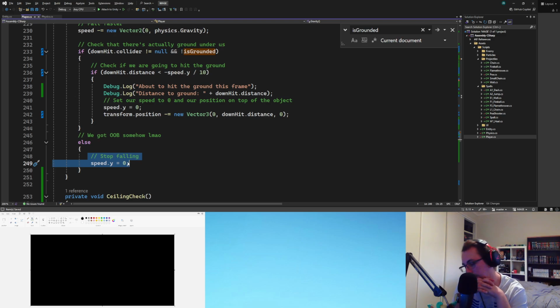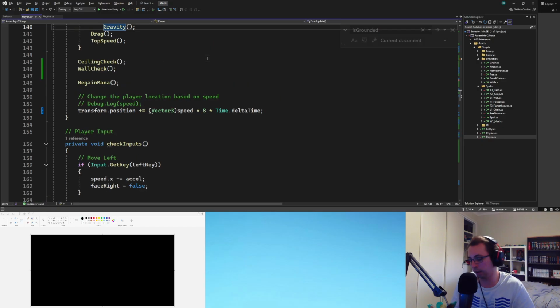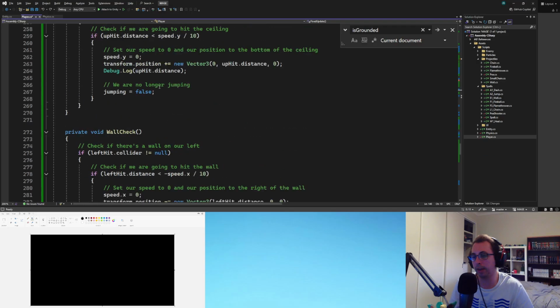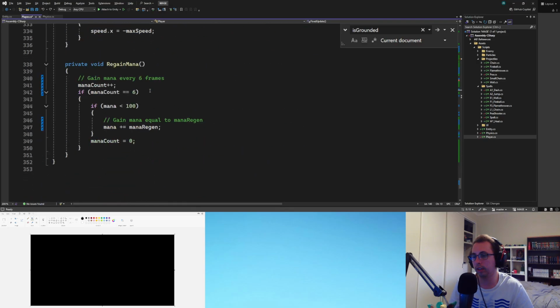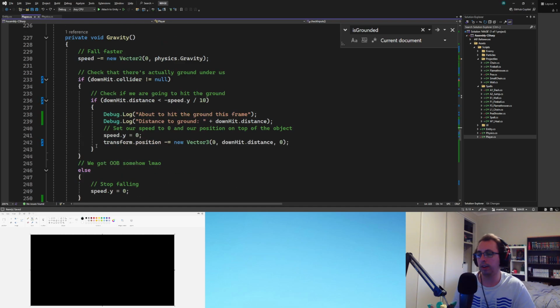So what I want to happen, if there's no ground below me, I'm out of bounds, I don't want to fall. So currently, with what we just tested, we lost that functionality because we're saying if we're not grounded at all, don't run any of the gravity stuff, and the out of bounds checks in the gravity is in the gravity function. So I mean, one thing we could do is pull the out of bounds check outside of it. I don't think I want to do that.